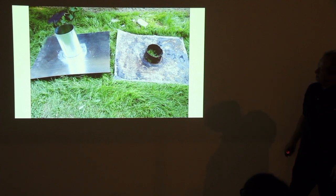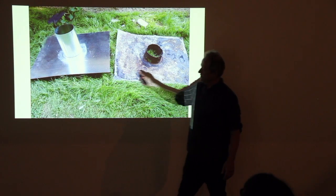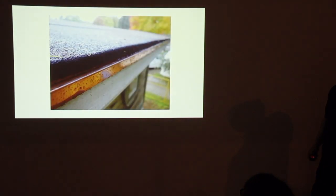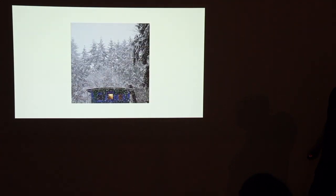These are the two chimney flashing pieces. The original's machine made. The replacement is handmade. And spikes. And the flashing that now exists on the roof is copper, like marine flashing, like marine architecture, like something that can exist near salt water and survive in weather like this. And it's great that it looks like that through snow, still incredibly colorful and alive.